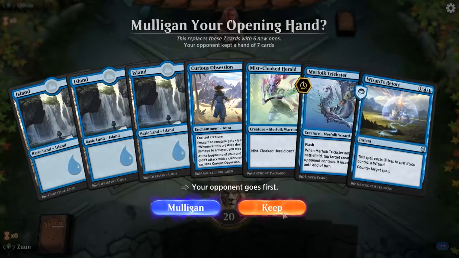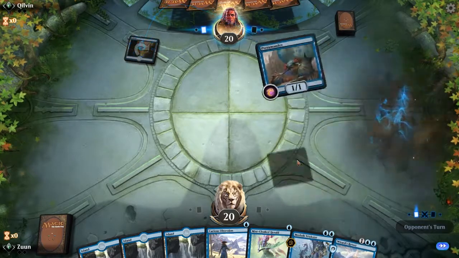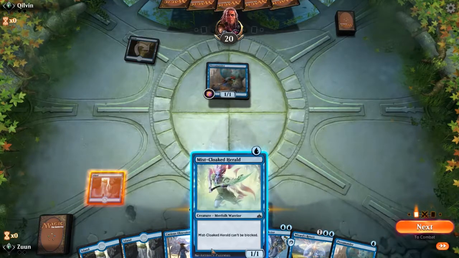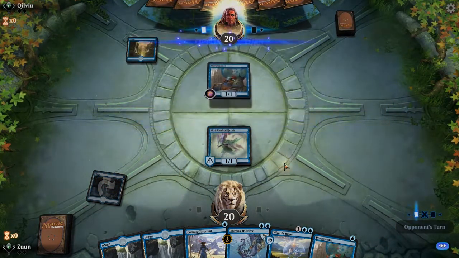This is a great starting hand. I like it. I'm gonna keep it. We got our wizard, got our... Oh, mono blue Mira, y'all. Mono blue Mira. We'll see how we do.